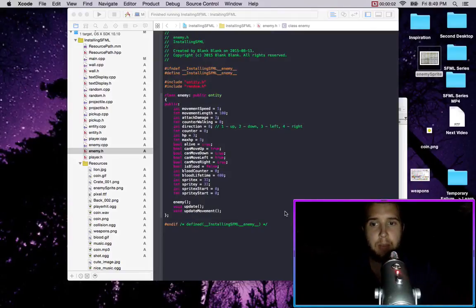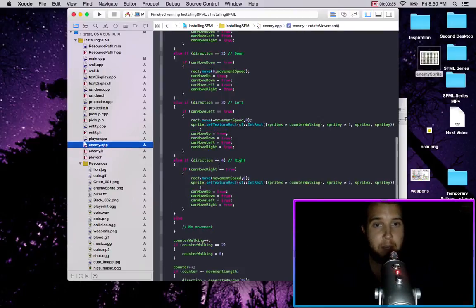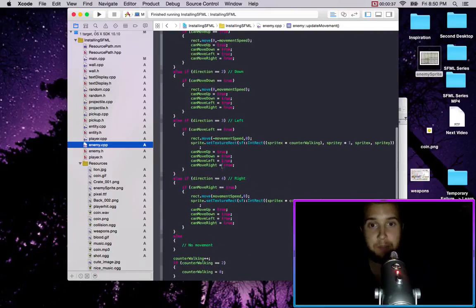So in this video, we're going to be adding new sprite textures and animations with custom sprite sheets for the enemies. I've been messing around with it for a tiny bit, and I added some new variables into enemy.h. I added sprite x, sprite y, sprite x start and sprite y start. Sprite x is the dimension for each little animation unit, the x and y dimensions. So let's go into enemy.cpp and look at how this was set up.